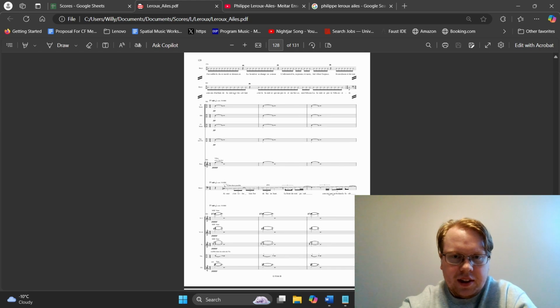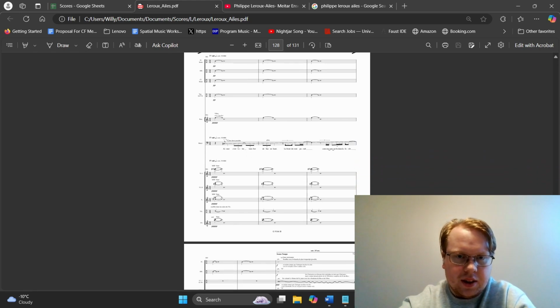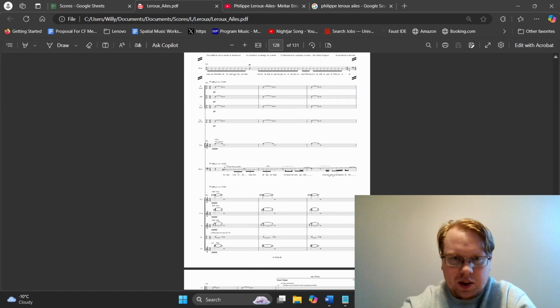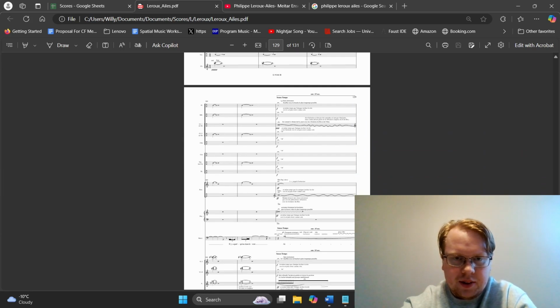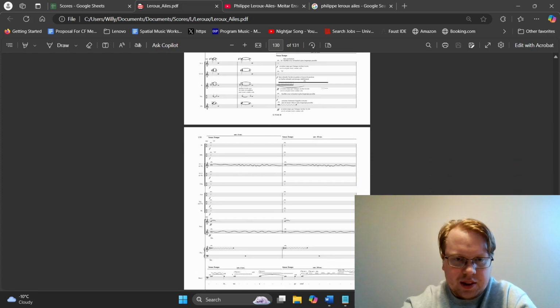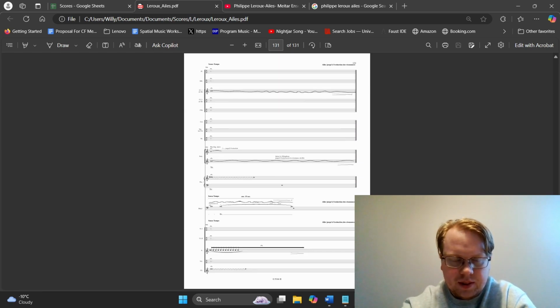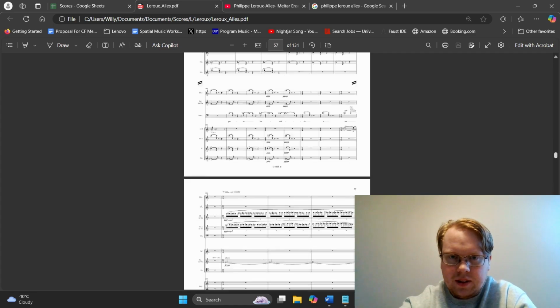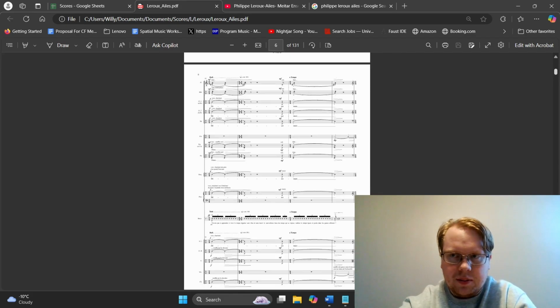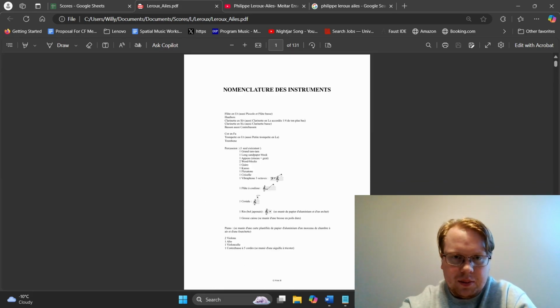I liked the light switch idea a lot. I liked the moments of either solo voice or voice with flute, contrasted with full ensemble stuff. And the sound in the last 2 minutes of the piece was very colorful. He saved this super colorful sound world for the very end, which I think was fun. And overall, I would say it's very indebted to Grisey, and it does have this old school spectral sound to it. I think a big part of that is how he chooses to use this ensemble.